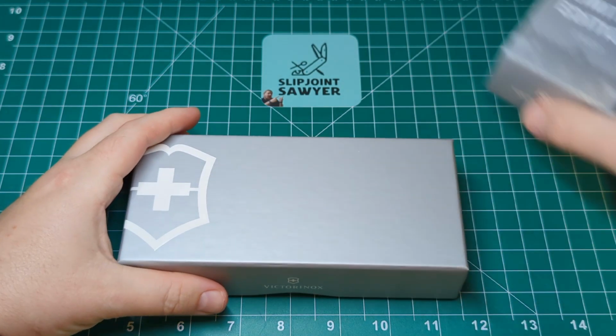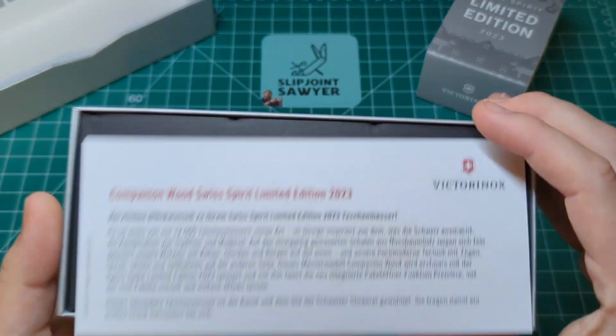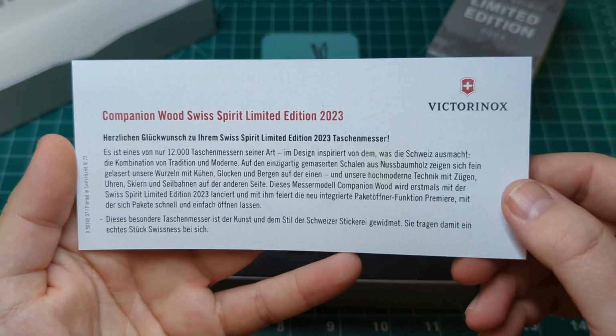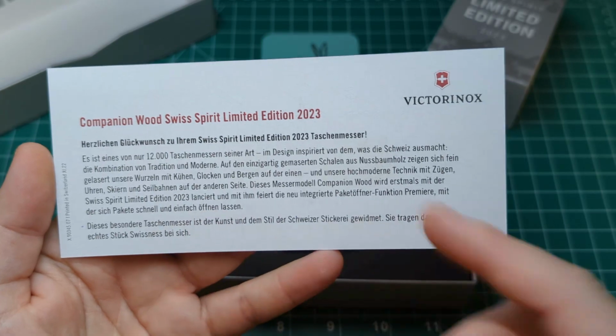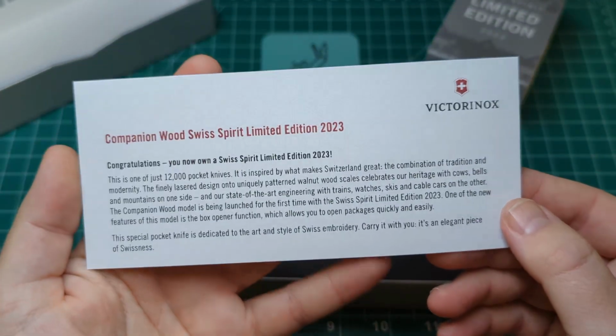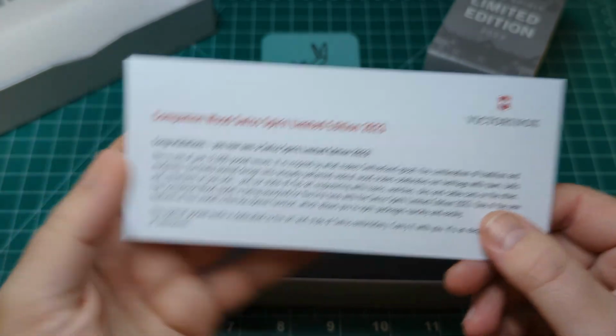So you just take the sleeve off, and then the lid just lifts off nice and smoothly, and then inside you're met with this. So we have the Companion Wood Swiss Spirit Limited Edition. A bit of blurb there about the knife. And then again, this side, a bit of blurb as well, this side in English. So I can pause it there if you wish to read.